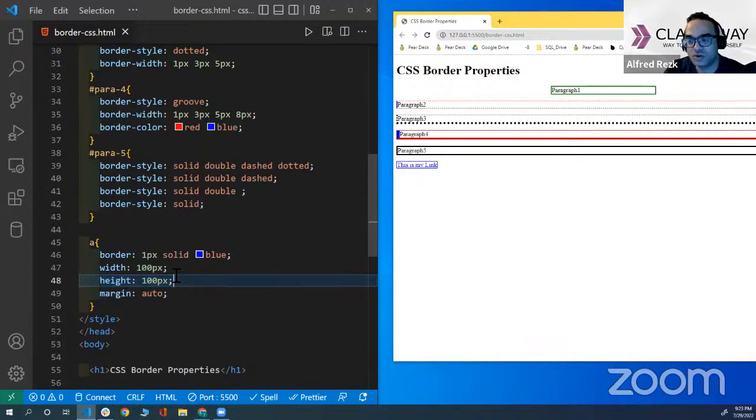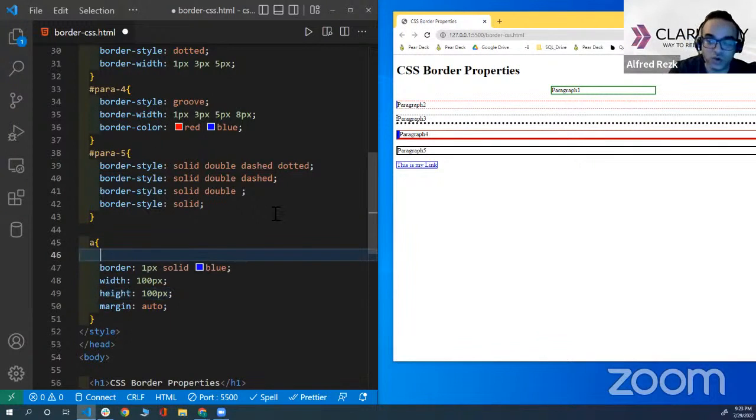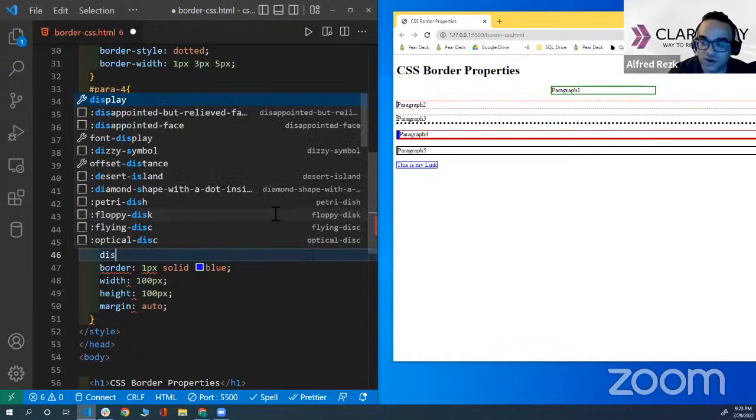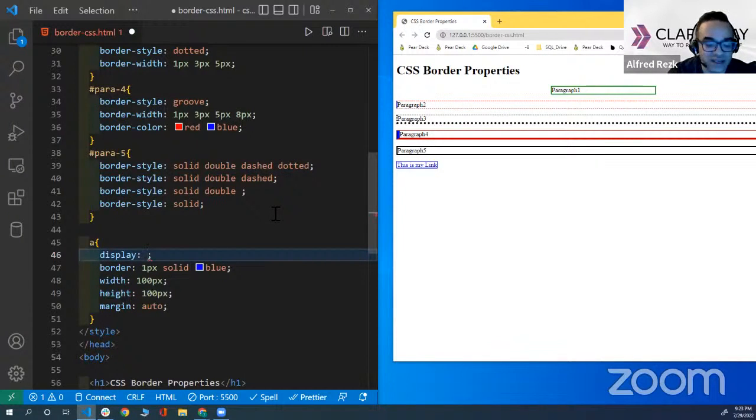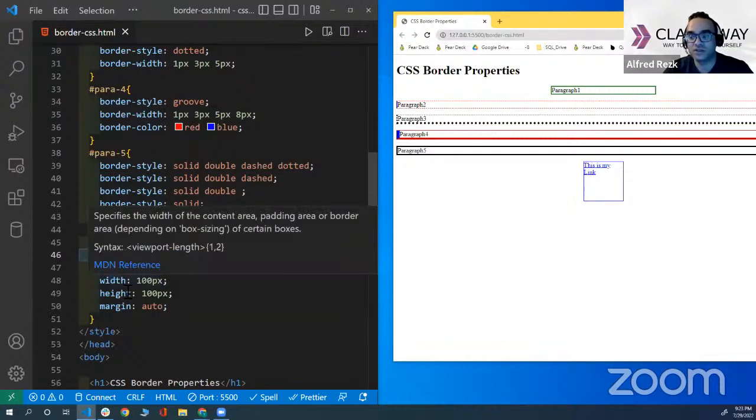Okay, what if I want to control the width and height? You can switch. If it's inline, you make it block programmatically using a CSS property, or you can convert any of the block elements to inline elements as well. The property that you use is called display. How you want to display this element. So I can do display block, to be able to control its width and its height. And once you make it block, that will unlock the width and the height.